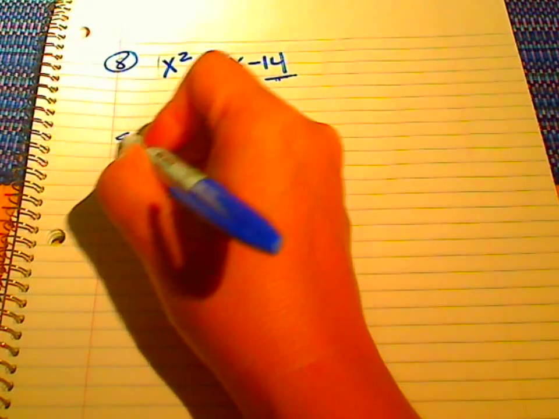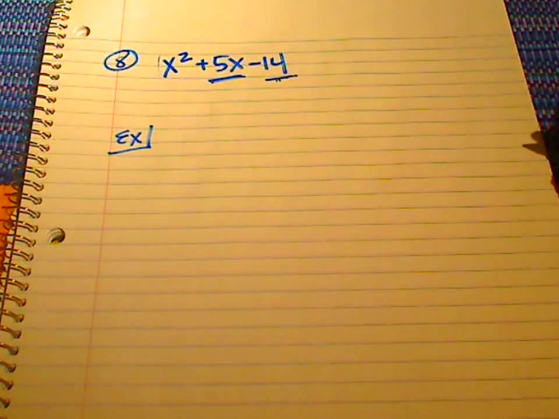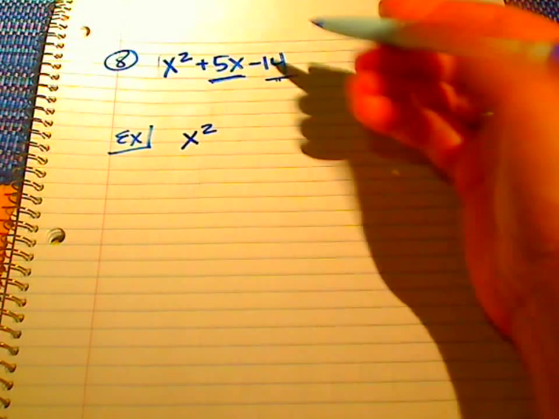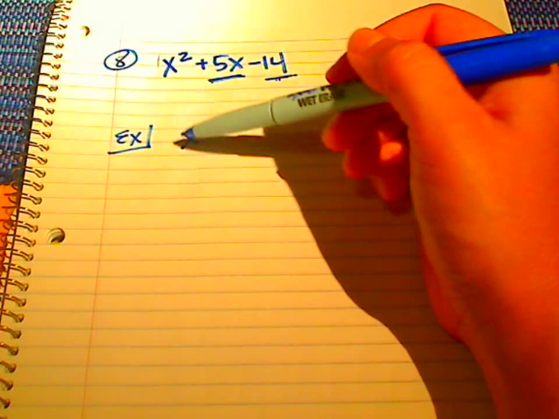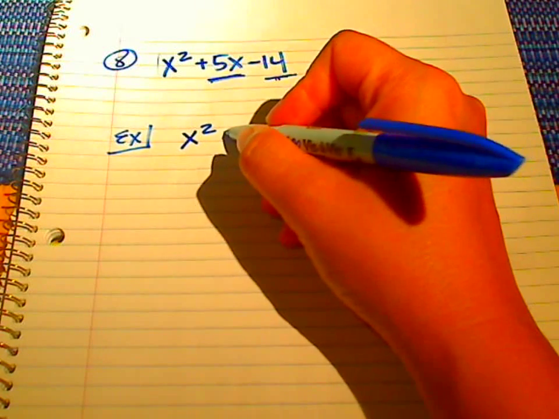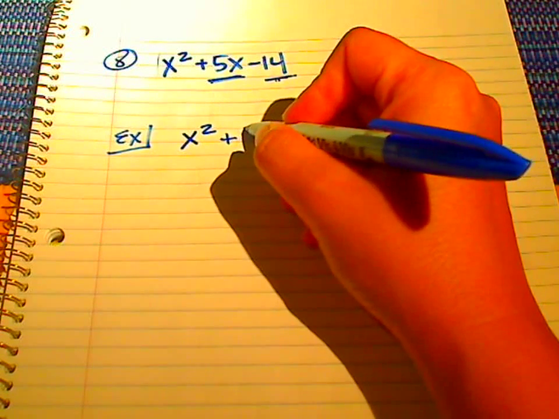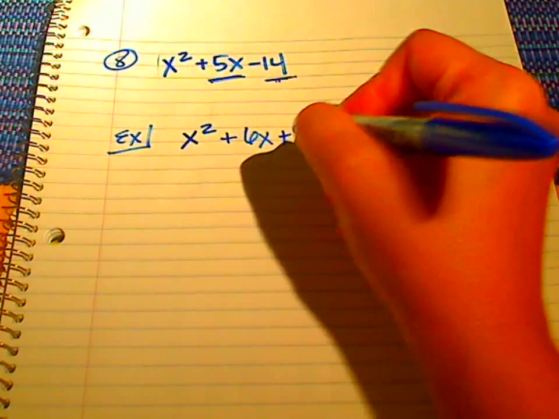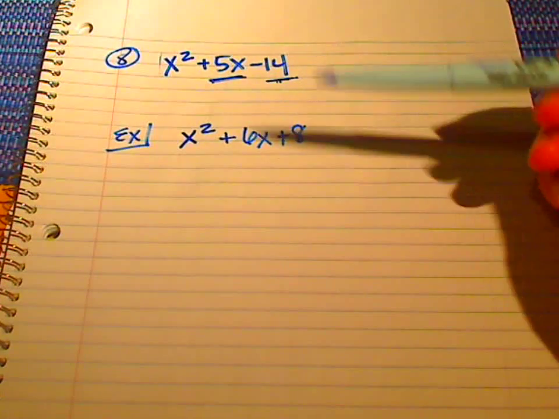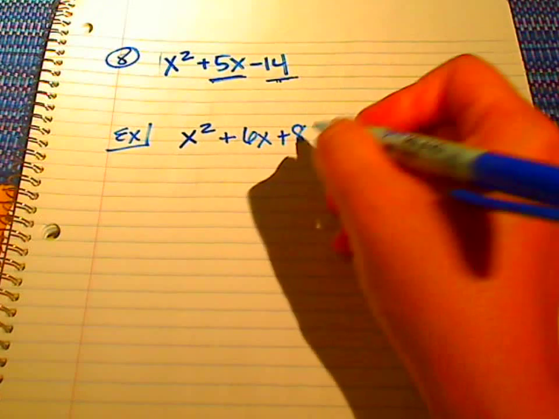This is not in your book. I'm not taking this out of anything in particular. I'm just coming up with it here. So x squared, so they look similar. You have x squared and x squared, so there's a coefficient of 1. That's how I know they're going to be the same to factor. Plus 6x plus 8. Now I know these don't look exactly alike because of positive and negative signs, but we're going to factor the same way.